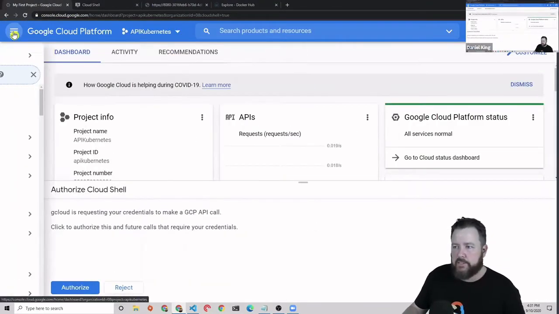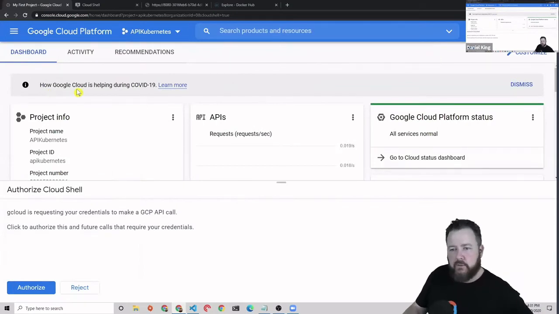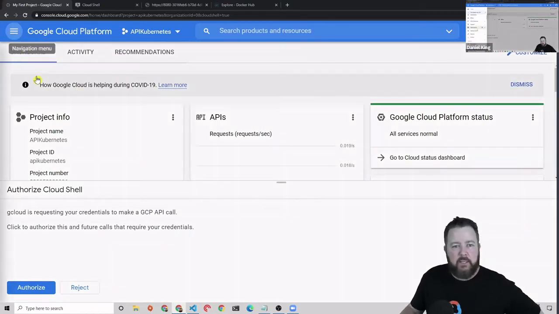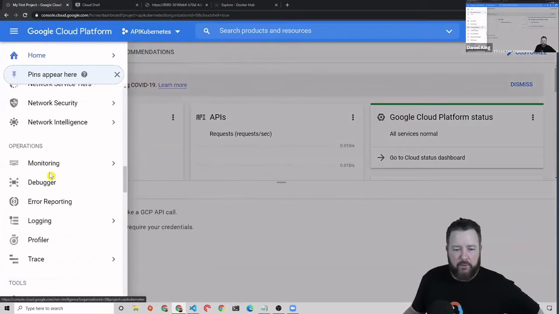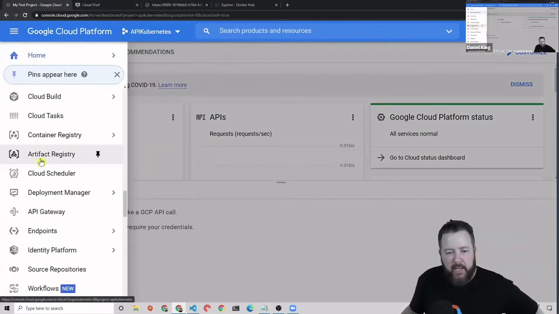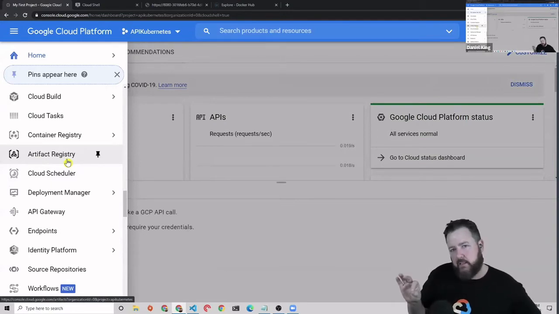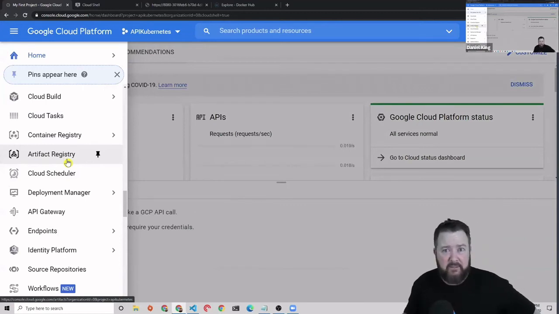There is a service. So this web interface, by the way, this is called the Google Cloud Console. We're going to store our image, if we go all the way down, into this one here, Artifact Registry. We need this. In fact, the whole reason we're talking about Docker at the moment is because of Kubernetes, where we're going to. Kubernetes is just an orchestration engine, right?